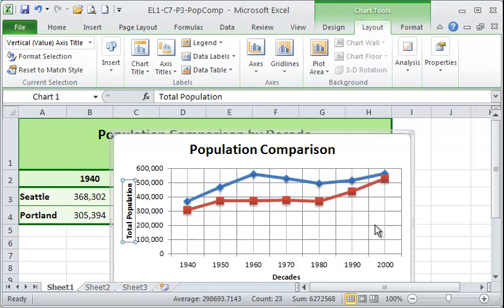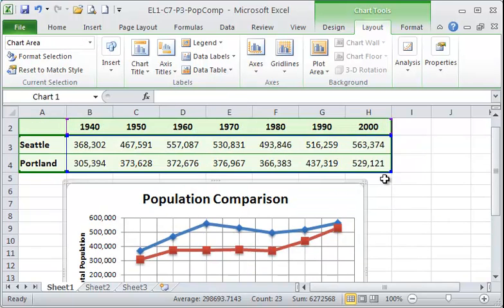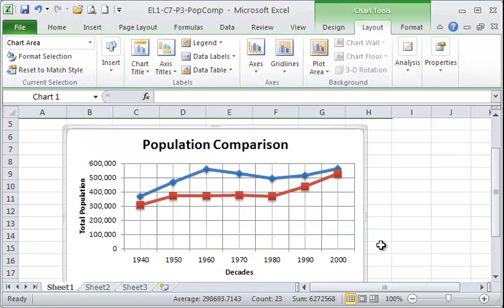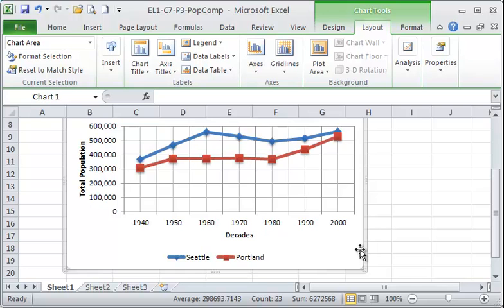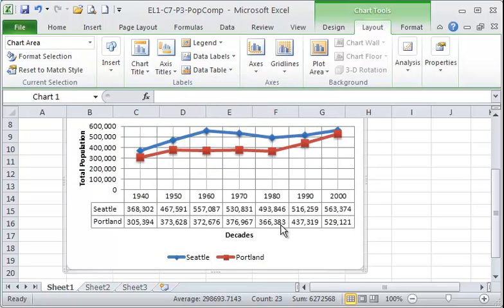Okay. In addition to charting, now I know if you leave this chart in the same sheet, a user will be able to see the data upon which the chart was built. However, there is another option where you can show the data table within the chart. And to do that, we're going to go to the labels group again and the data table option, and we're going to choose the show data, just simply show data table. And notice how that puts it in at the bottom of each of the years, and it tells you what these numbers are representing at the bottom, which is kind of cool.